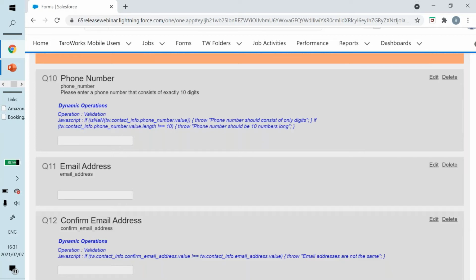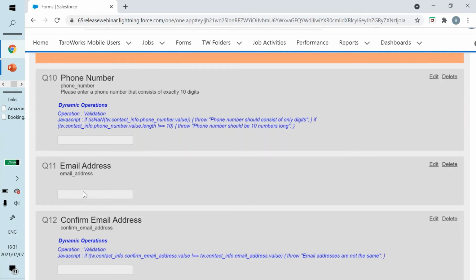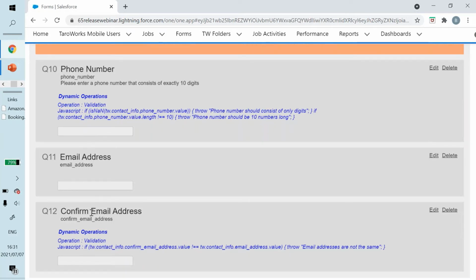One way to help do that is to have an email address question shown here in number 11, and then a confirm email address question to make sure that the farmer is providing the correct email address.